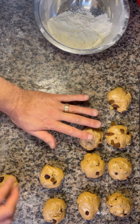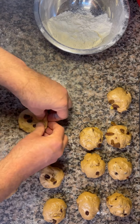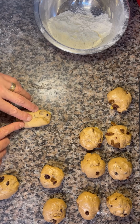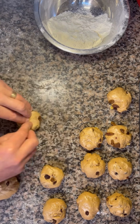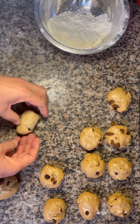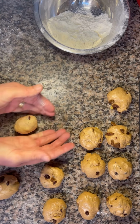So I'm going to do it again. Fold it in on itself, present the seam up, fold it in on itself again. This builds in body and strength into the dough. You can do it this way if you want.